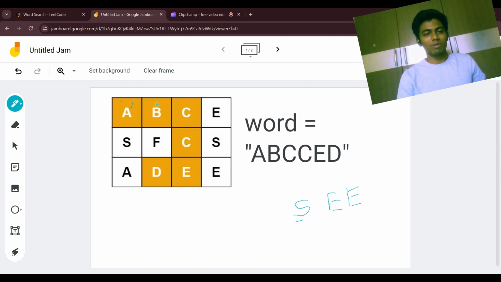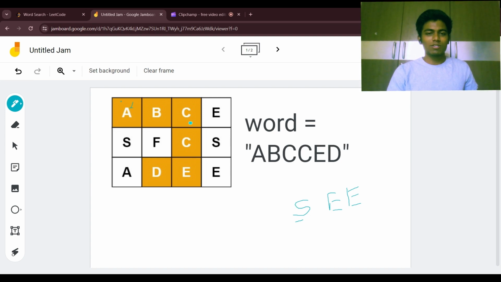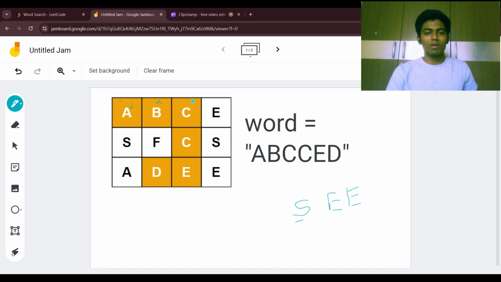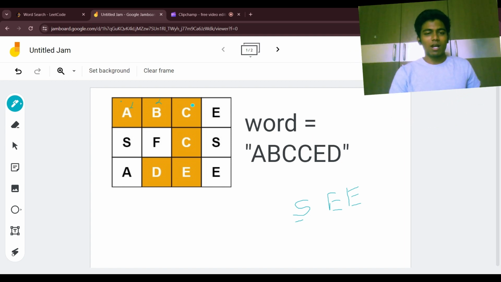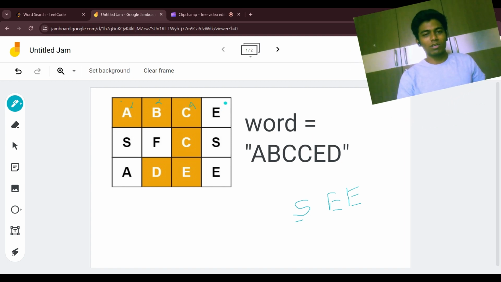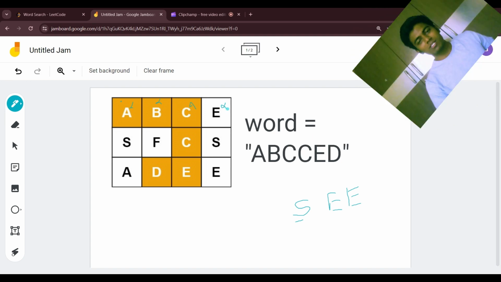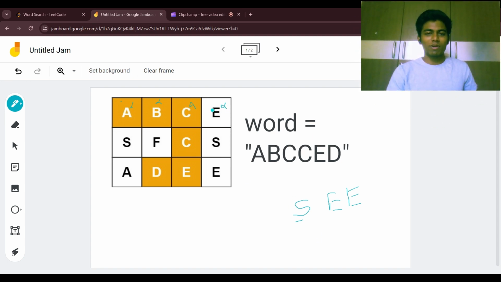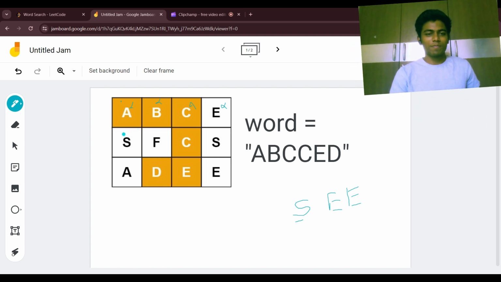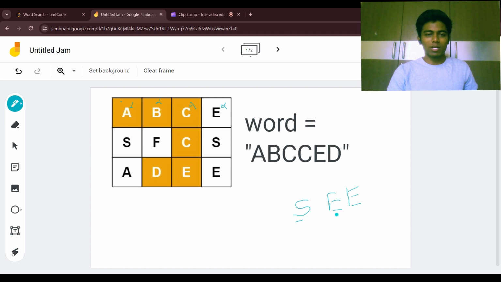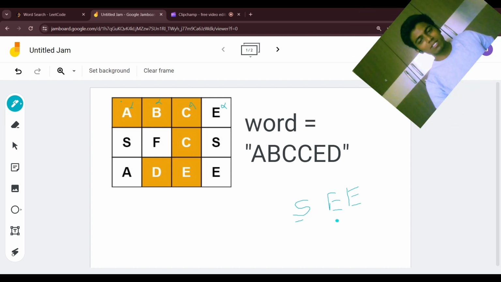Then again we'll start from B. B is not equal to S, so we'll move to the next iteration. And this one also is not S, so we'll not be moving. For this one, the character matches: S and S is matched.